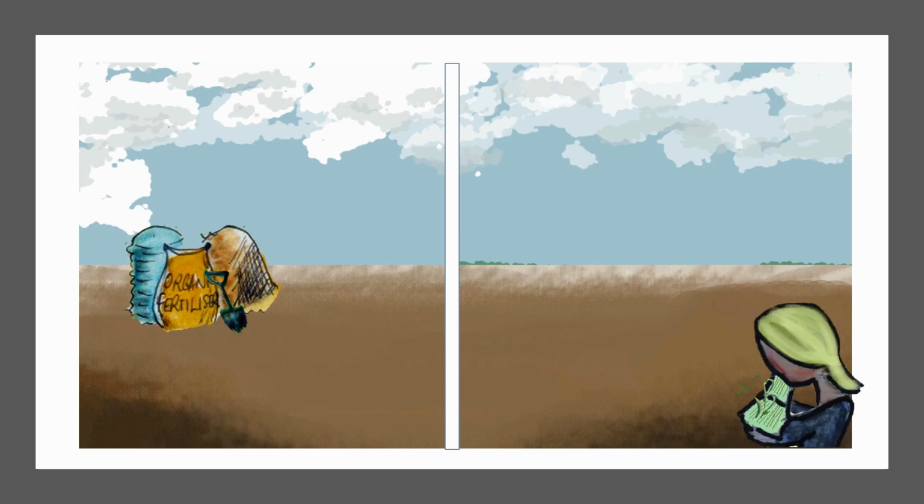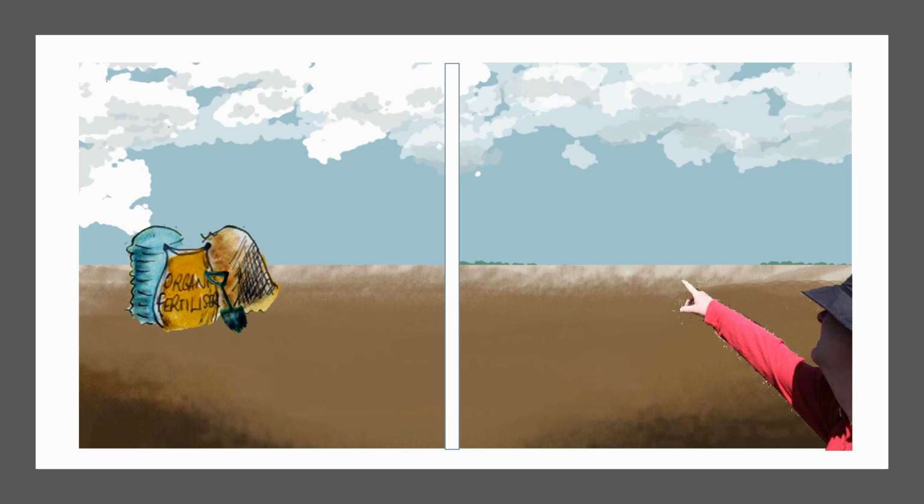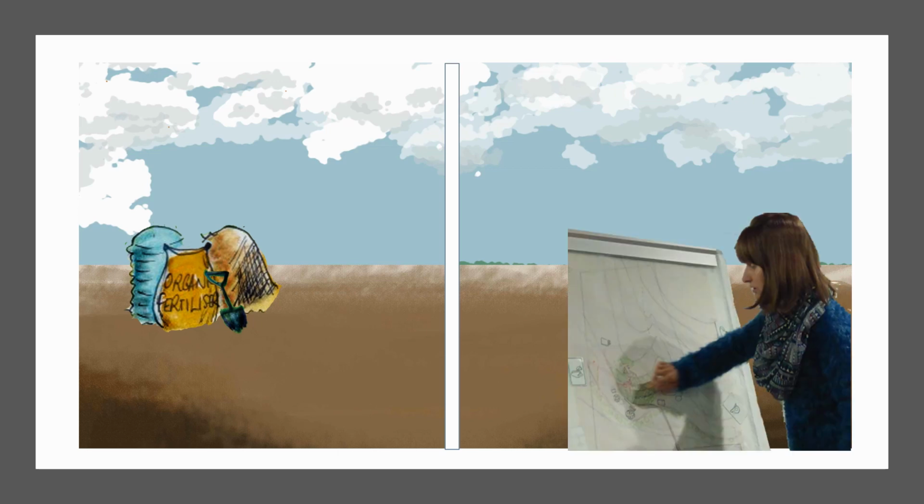Whereas the permaculture designer is going to take longer. They're going to do a little bit of research, and then they're going to do some observations on the site. They're going to look at where's the water flowing, what's the microclimates, how do the soils differ in the different pockets around the site. Then they're going to create a design. This can take some time, quite a few steps in the design. In the meantime, the weeds might grow.